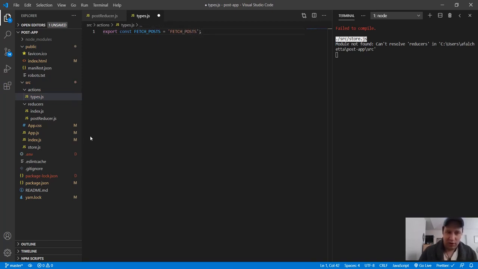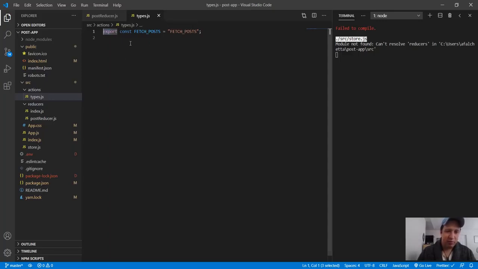And that seems kind of weird, but in reality, this is just to tell the reducer which one it's going to do, right? Because it could be coming from different areas: your update form, your add form, your delete button, your fetch button. So it needs to know which one it is, and that's what we're doing here. And you could put this in your reducer, or I'm sorry, your action or wherever. You could put it anywhere, but it's probably helpful to put it in a separate file. But that's all we need to do in this one file.